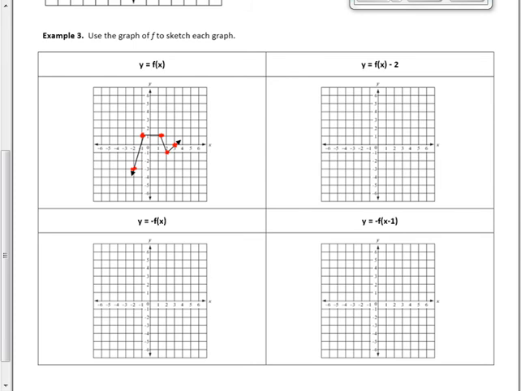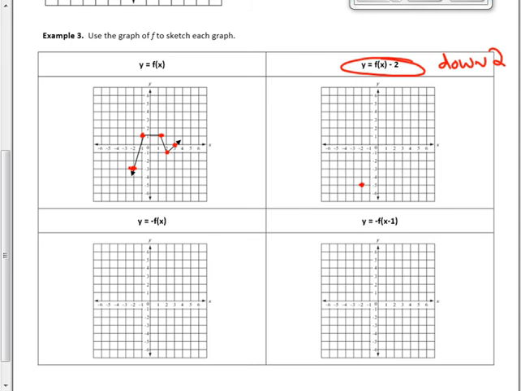And now this says that I'm going to move that down 2. Well, essentially all that happens is that each one of these points moves down 2. So this point over here to the left was at -2, -3. So at -2, -3 was here, and then it's moving down 2 spots. So I just move it down 2. So it's still at -2, but it's down to -5 now.